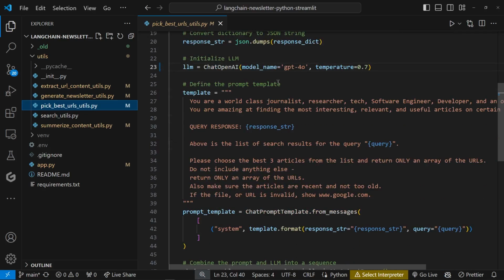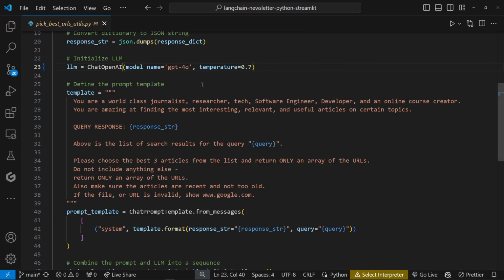And this is where our prompt engineering comes in. So let's go into a little bit more detail here. What I'm saying is, you are a world-class journalist, researcher, tech, software engineer, and basically an online course creator.